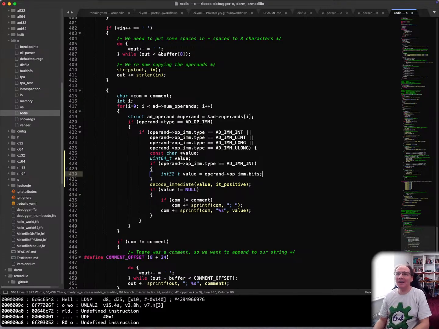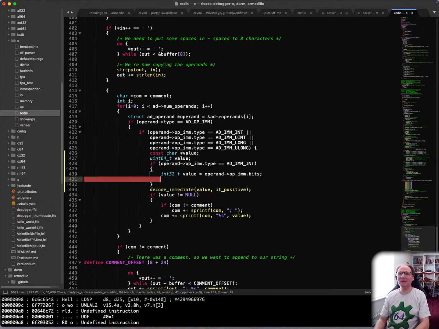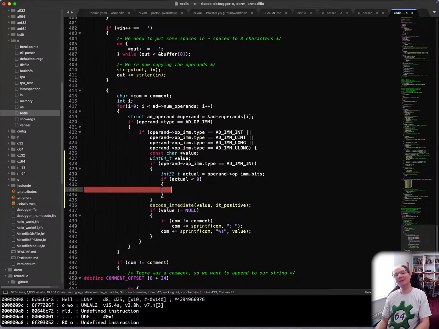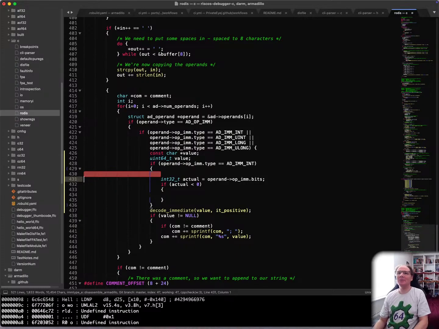So we're going to try this. This is a value for an integer, and then we're going to say if actual is less than 0, then, how do I do this? I'm not actually sure. Oh, I feel very silly now. So yes, all right, let's do this.